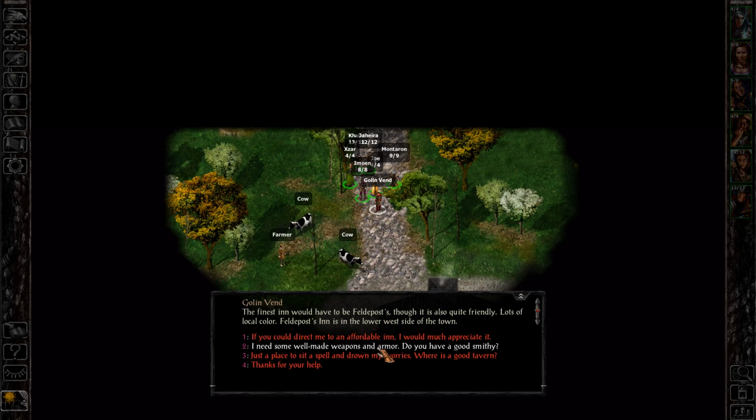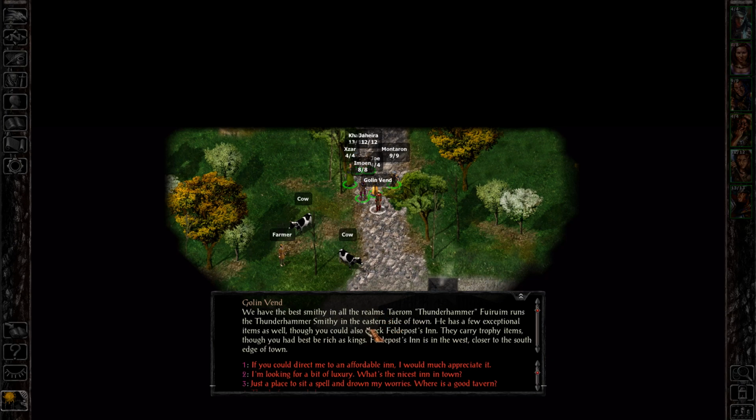I need some well-made weapons and armor. Do you have a good smithy? We have the best smithy in all the realms. Tarim Thunderhammer Fury runs the Thunderhammer smithy in the eastern side of town. He has a few exceptional items as well, though you could also check Feldposts Inn. They carry trophy items, though you had best be rich as kings. Feldposts Inn is in the west, closer to the south edge of town. Though on the eastern side is the Thunderhammer smithy.